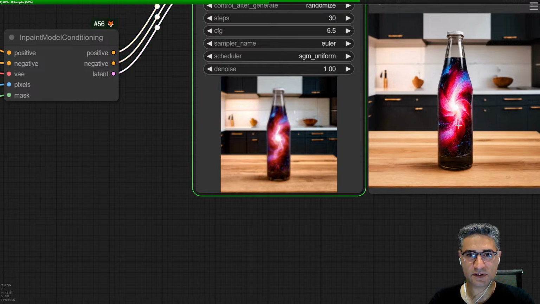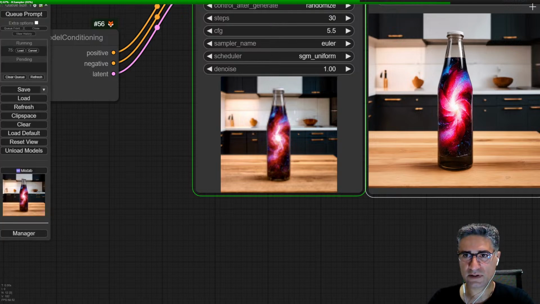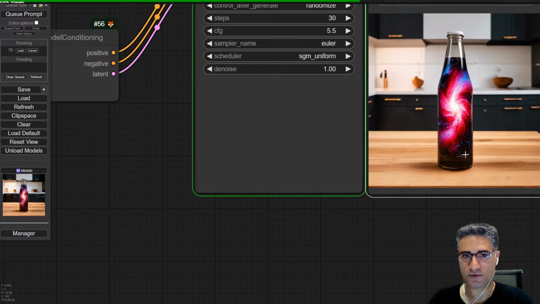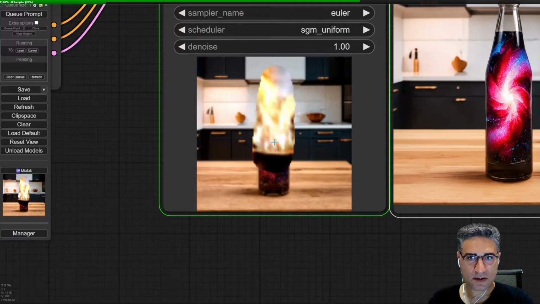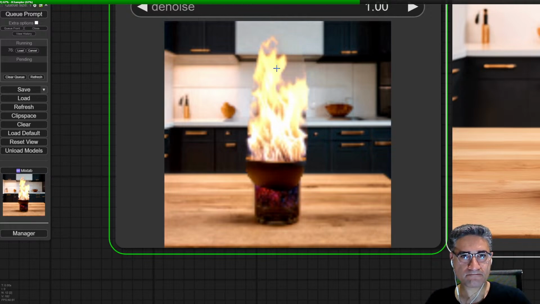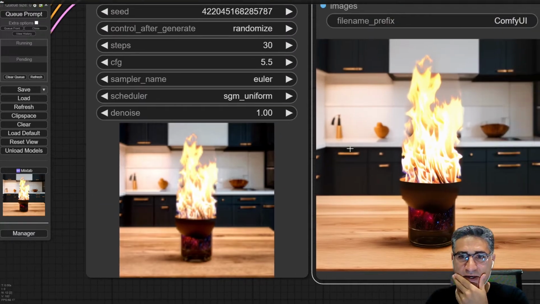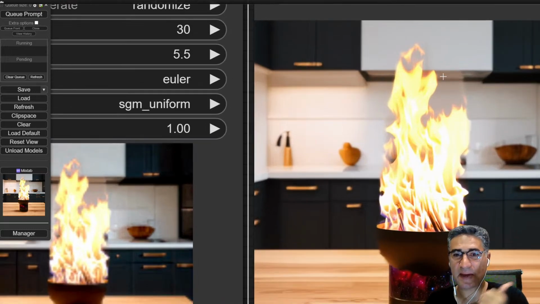I can increase the denoising amount, and after that I can see how it works. Okay, it can process the masked area, and already it understands how to keep the background.